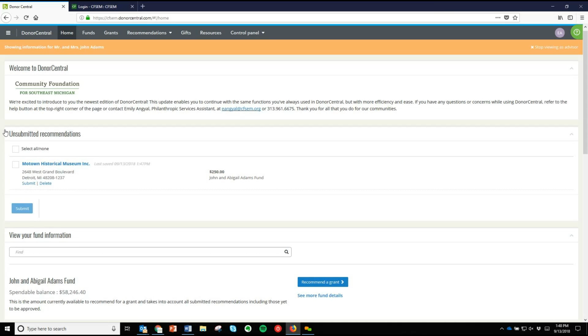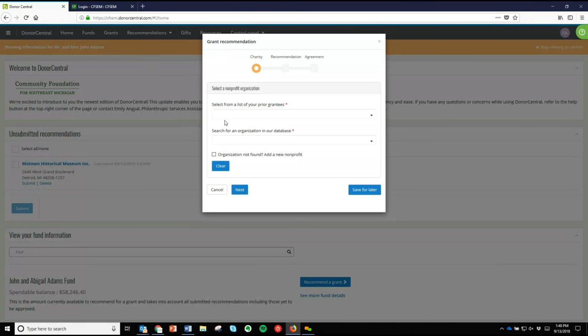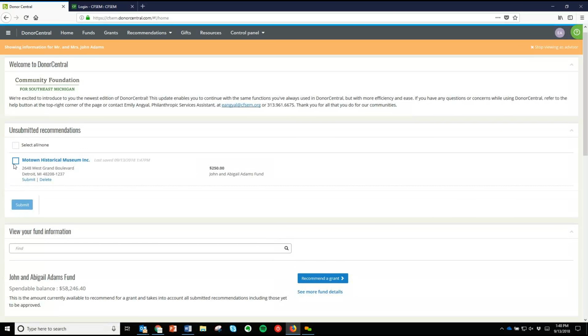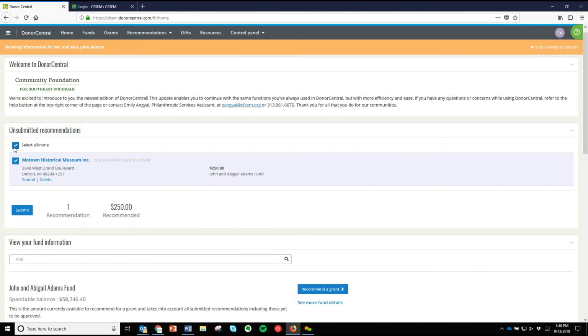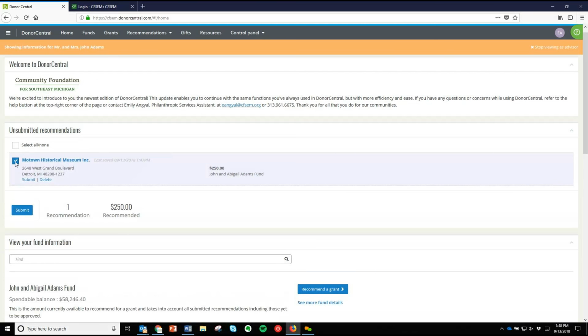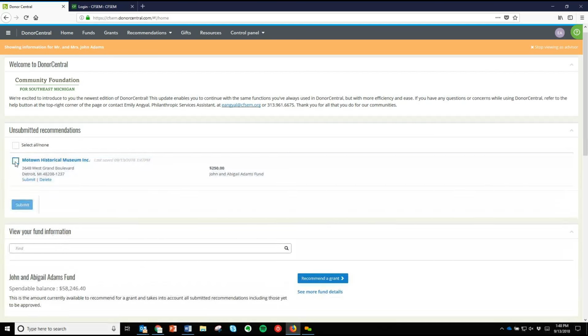Once you've completed that first grant and you may want to make a second one, you again go through those exact same steps of selecting recommendations, new, and going through each of those steps. And once you get to the end, after you've selected I agree to the condition, you select Save for Later. Once you've completed that and you want to submit all of those multiple recommendations, you come to the home screen and you're able to select all, and it will select all of the grants that are ready to move forward, or as well as you can just select individual ones. Once you're ready to move forward with as many grants as you wanted, you just submit that grant recommendation here, right below it.